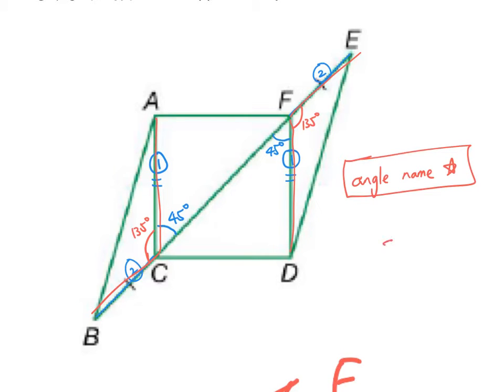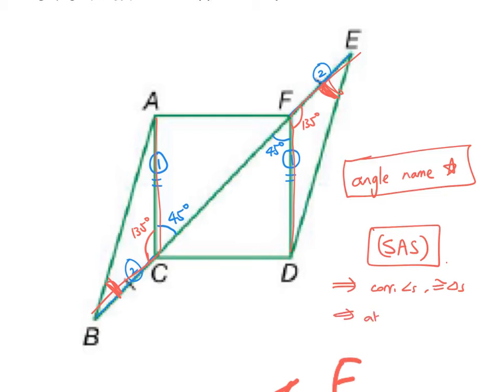So finally, you can use SAS to prove congruent triangles, and then you can use corresponding angles of congruent triangles to show that ABE equals DEF. The two angles being the same, then finally you can write alternate angles equal to prove the parallel lines. Okay, so this is the idea, and I hope to see your answers. I don't give you the answers now.